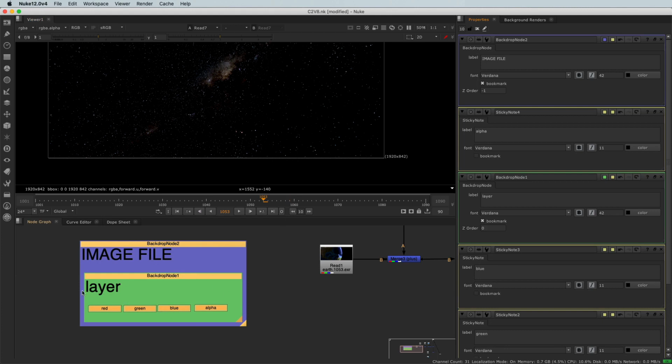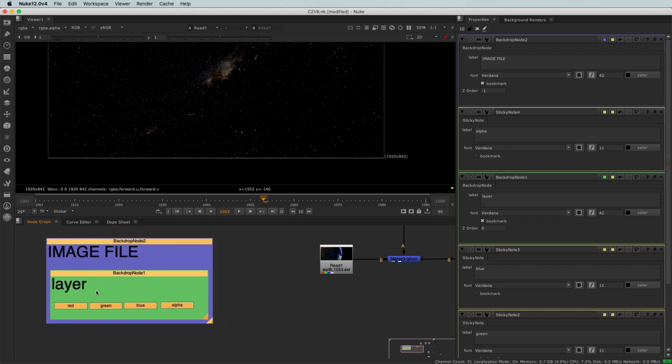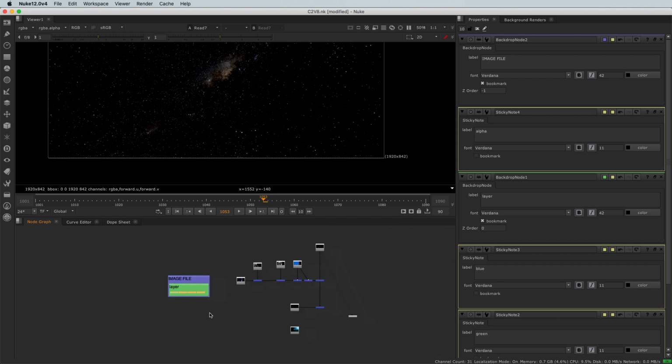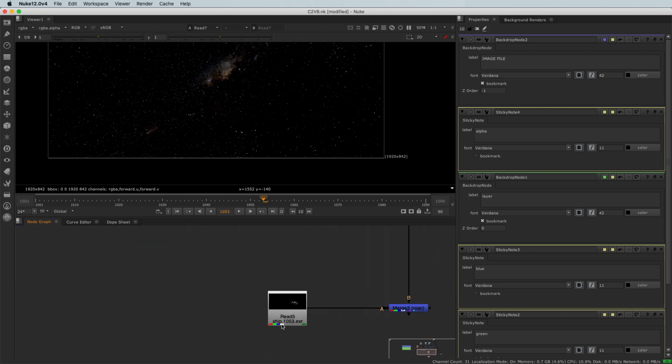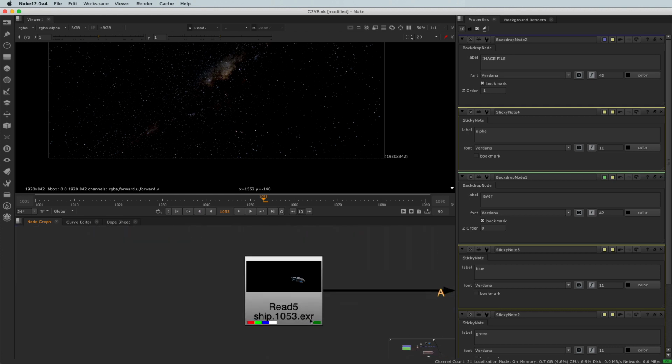So most of the image files have only one layer. For example, a JPEG file will only have one layer with the red, green, and blue channels. A PNG file will have only one layer as well, but will be able to carry as well the alpha channel. So red, green, and blue, and alpha. But here in Nuke, and in this particular case, which is the case in most of the production of visual effects and animation, we are using EXR files.